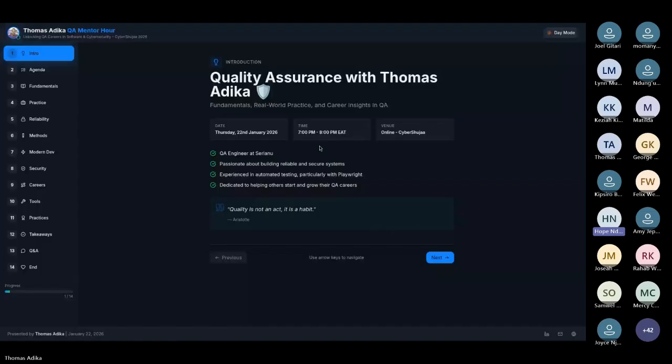He'll tell us more about himself, what he does, and demystify QA for us, and how you can learn the particular skills that the field is looking for. Thank you, Thomas, for agreeing to mentor us today.